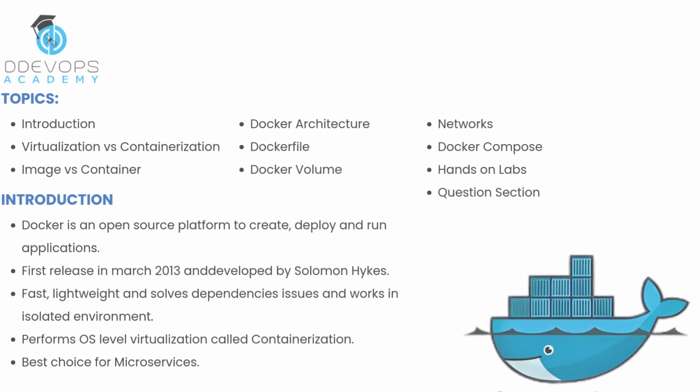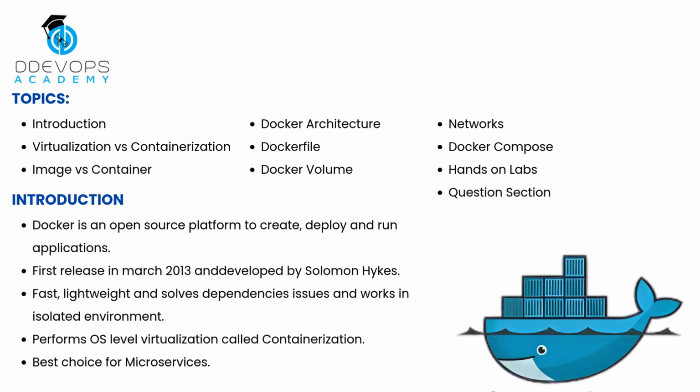In this module, we'll explore Docker, a fast, lightweight platform for building and running applications in isolated environments. Released in 2013 by Solomon Hykes, Docker revolutionized deployment with containerization, making it the go-to choice for microservices. This course covers everything from Docker architecture to hands-on labs. Let's dive in and simplify DevOps with Docker.